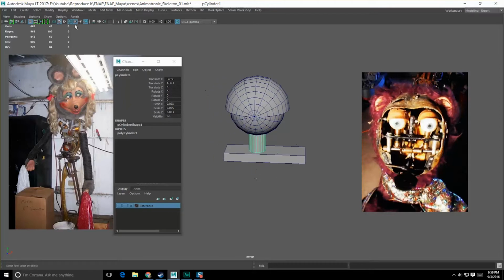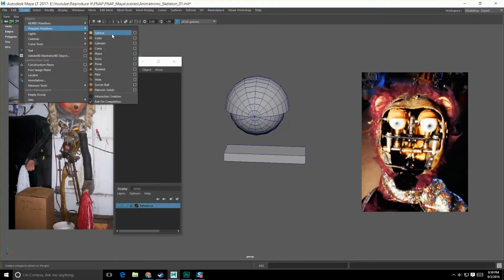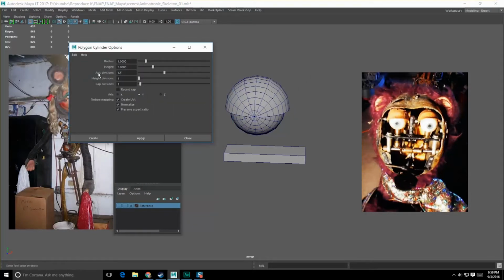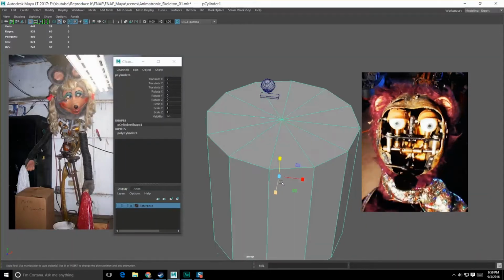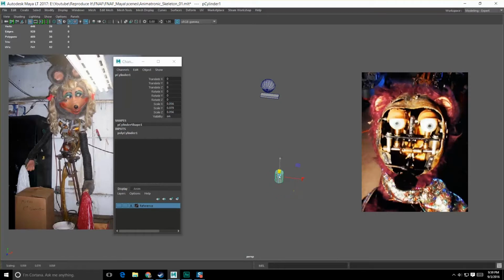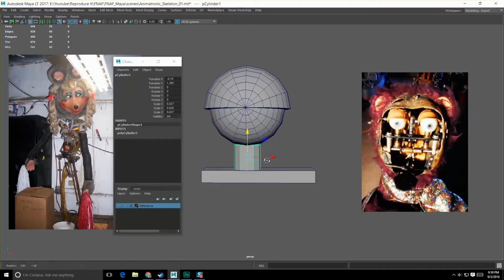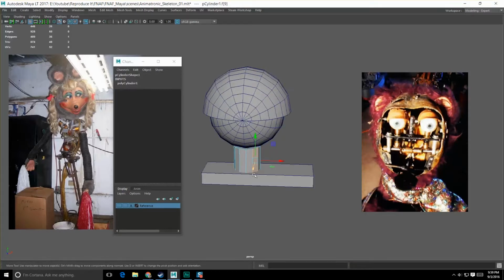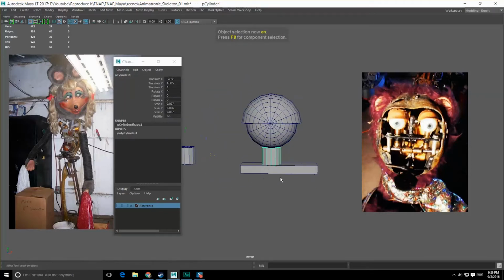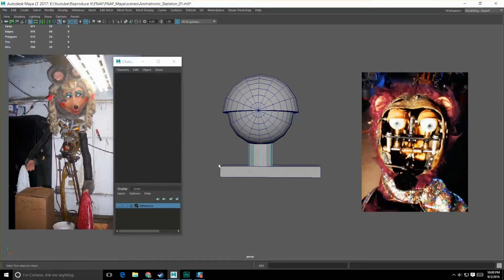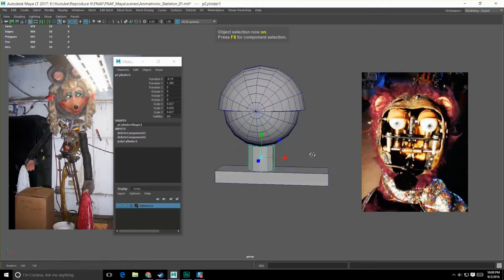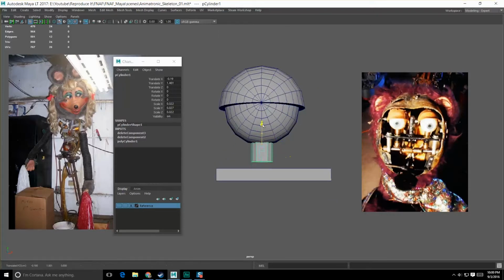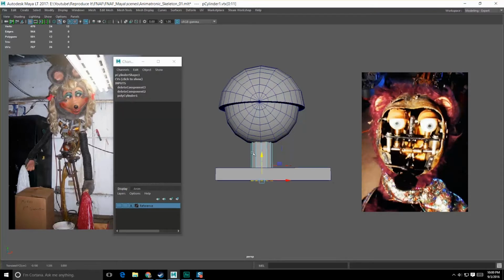Now we got the rest of this stuff, so let's just, that cylinder's too poly heavy. Let's go to create, polygon primitive, cylinder, let's go with 12, apply, close, scale, scale, scale, up, up, V, frame up, and over, let's do V, and there we go. Right click, let's go with face mode. Unselect these ones, just select the top, do this. I'm gonna end up using this a lot. So actually what I'm gonna do is duplicate this, move it off to the side, take this one now, right click, face it, grab this, undo that, delete that, do the same thing for the bottom, and F8 it, scale it in and up and into that, right click, verts down there, somewhere there's good.